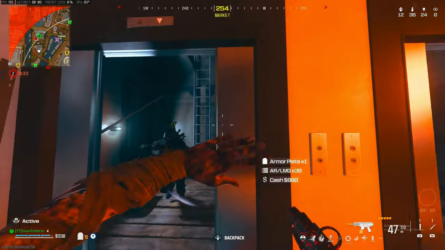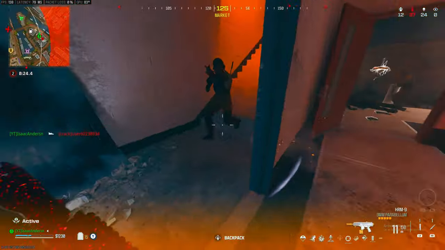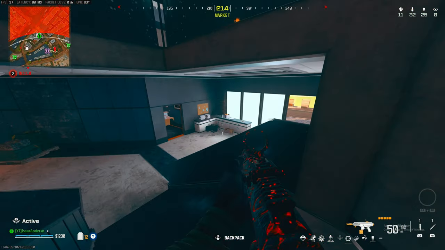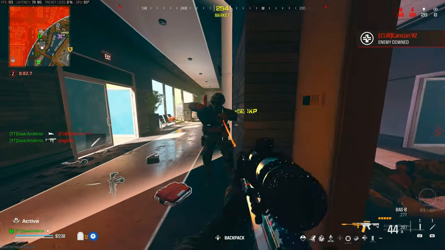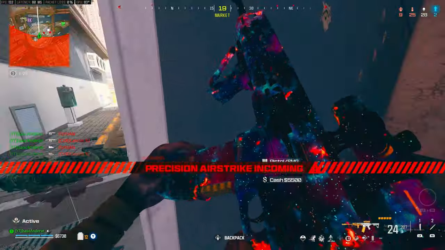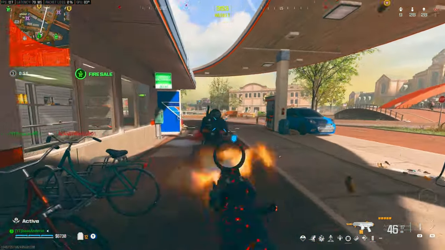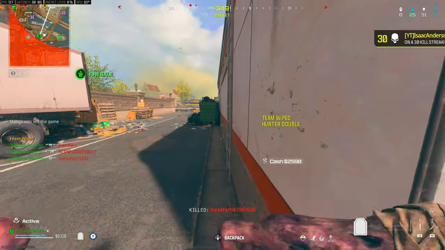Enemies dropping into the AO. This gas is so annoying. What? No. Oh. Hey, this is work. What's happening right now? Kill confirmed, and we located the rest of them. Fire sale active. Buy station prices have been reduced. What's going on? Oh my god. Good kill. Marking the rest of that squad.